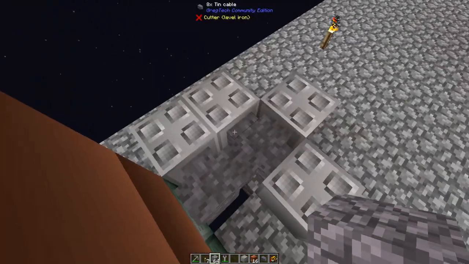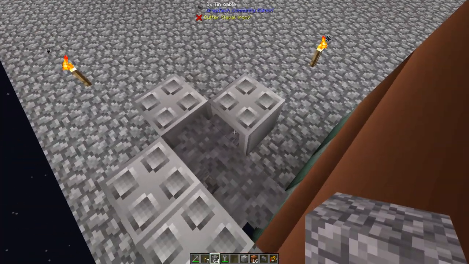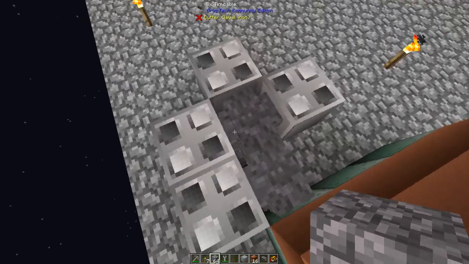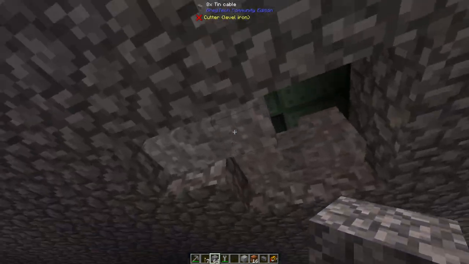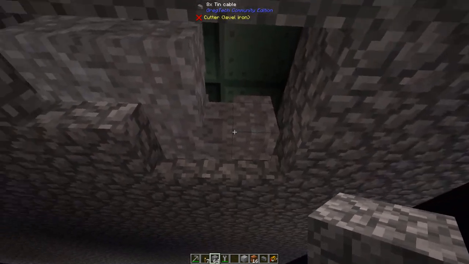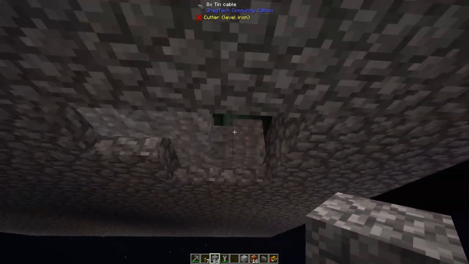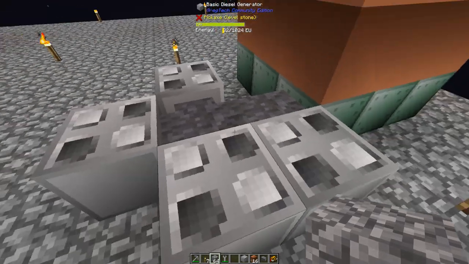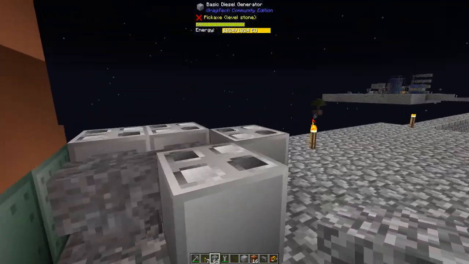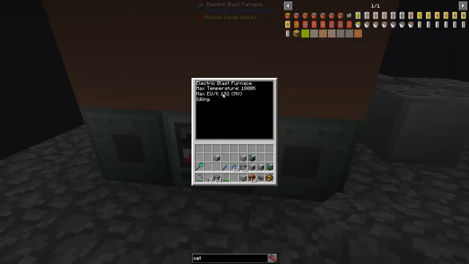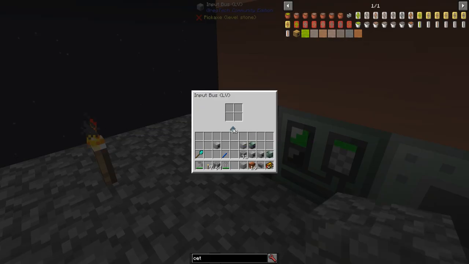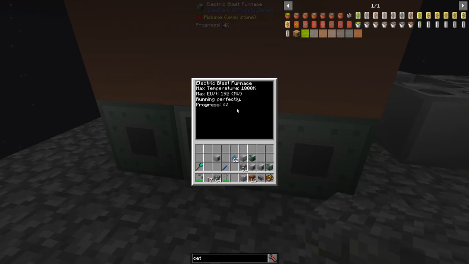Now the problem here is the cable loss. So this is 1, so this is 31 from 3, and then this is 31. And it might be just a little short with the cable loss. It might be 1 or 2 EU with the loss in the power. Since we're producing 128, let's see if we can put one more in and see what happens. Yeah, okay, so we're getting enough power.